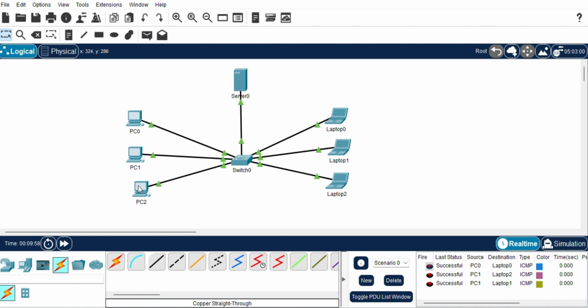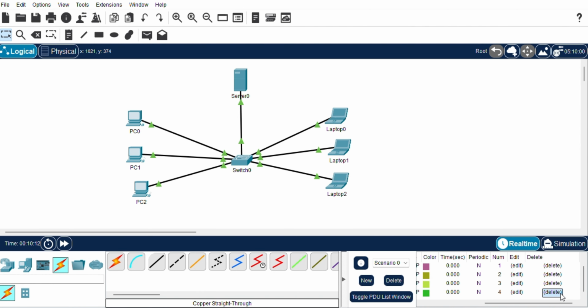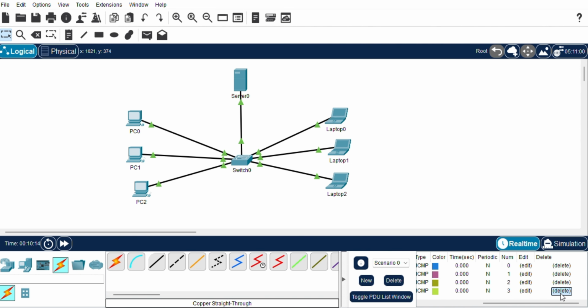If we also send packets from here to the server, it is successful. From the server to the PC is also successful. So we are fully communicating.